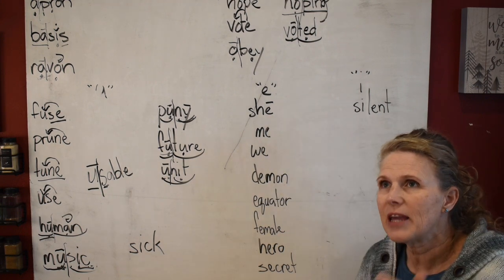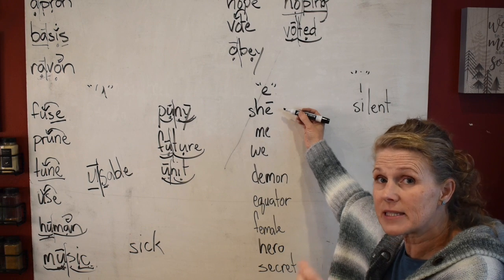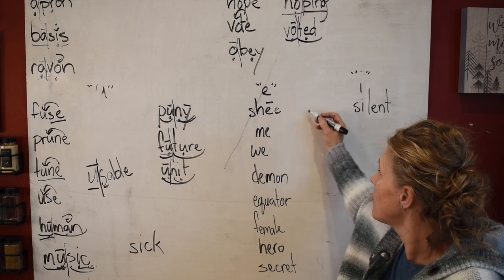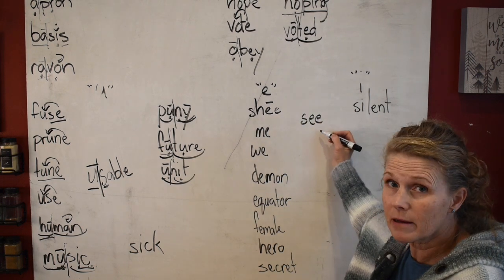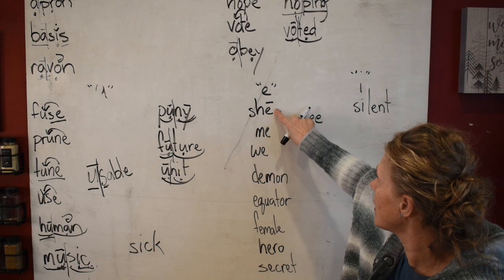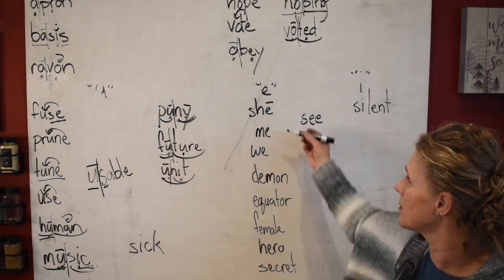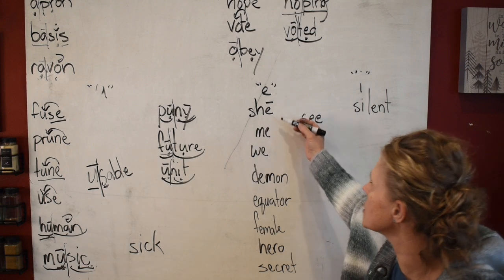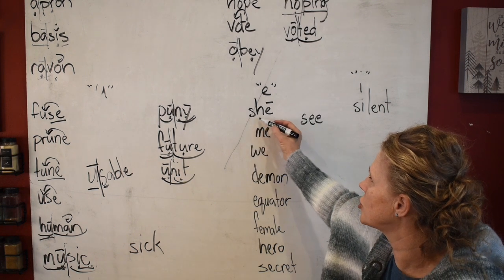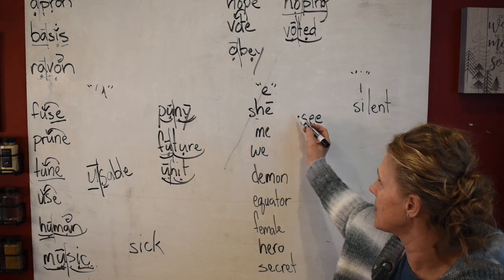Most words that end in an E will have a silent E, unless it's a double E, like "see." Most of the time, a single E at the end goes to a silent E syllable and is doing something. But we do have a few words where the E just says E all by itself, like "she." See, it's open, nothing's closing it in at the end.